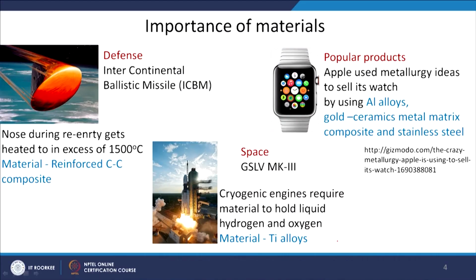Okay, that is why you do some alloying to increase the strength. So, what they did is they added ceramic particles in that to increase the strength and to have a good scratch resistance, okay, and also to give a nice hue to the surface of this watch. So, they developed all these aluminum alloys, high strength aluminum alloys. Of course, some were already developed, they might have used it or they might have developed also, because they did not give any details of these alloys. They use stainless steels. Okay.